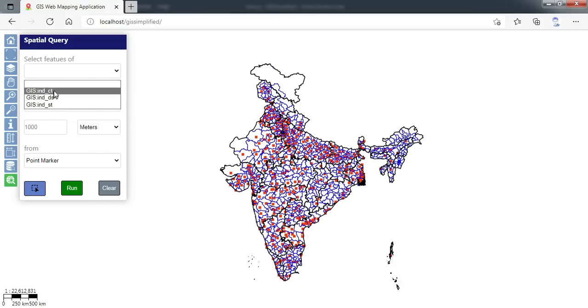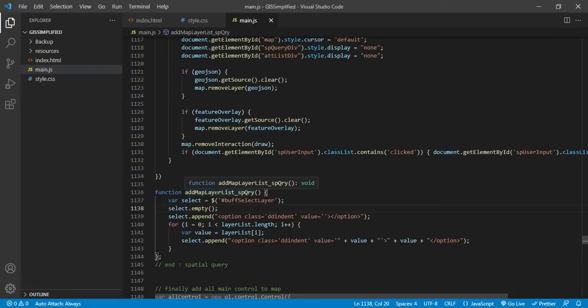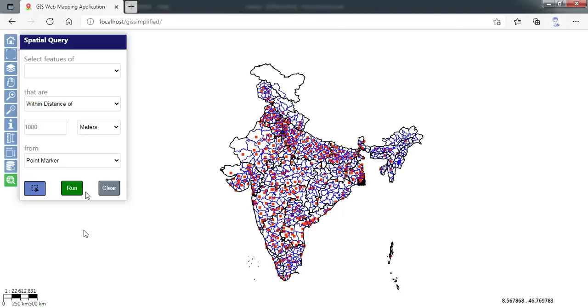So the population of this drop-down box with the names of the layers is coming from this particular code. Let us understand what I have written in that code. This is add layer list to Spatial Query. If I already have some content in the drop-down box, this code will first clear it, and then from the layer list it will add all the layer names into the drop-down box one by one. So this is where the code is executing. When I click this, it will execute and populate these layers into this. So our first part is done.